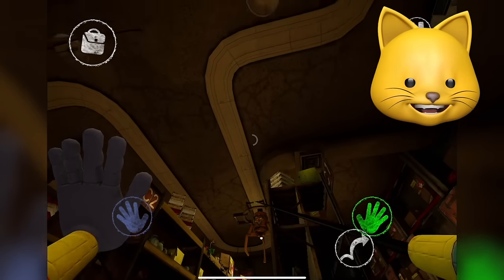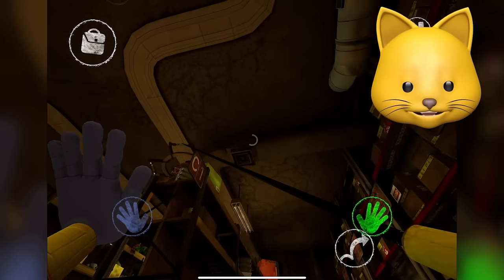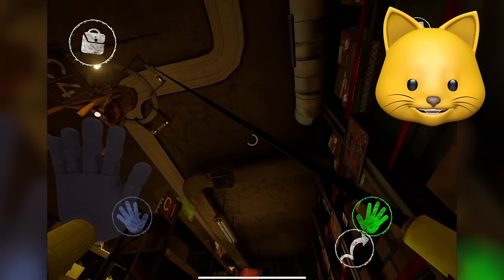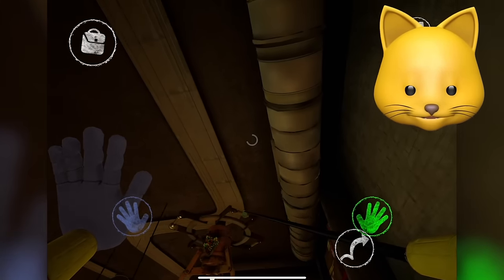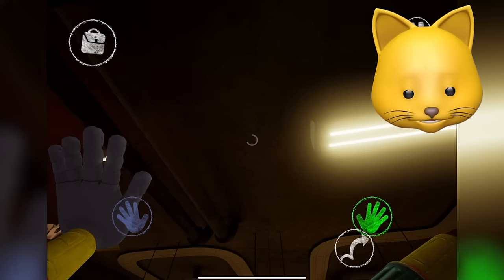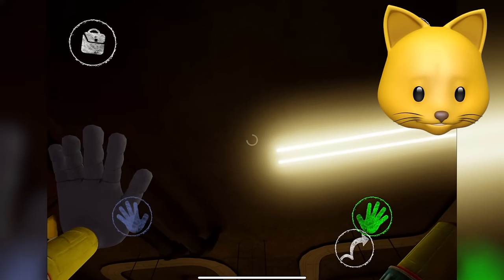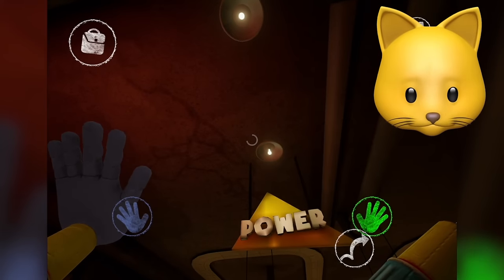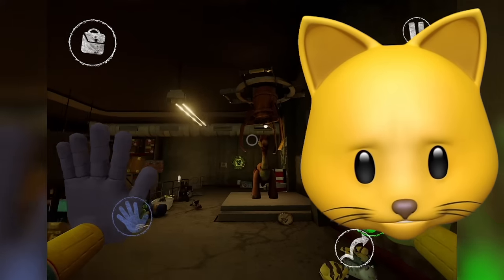Okay, so this is a lot easier to pull on PC. I mean, it still works on mobile. It's just on PC, you don't even have to look back. You can just run straight here and pull it. But on this one, you can't really turn. I need a mouse to be able to turn and I can't. Okay, I think we got it. We got it locked. I think I heard the lock.